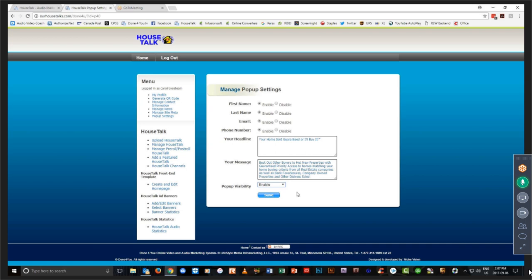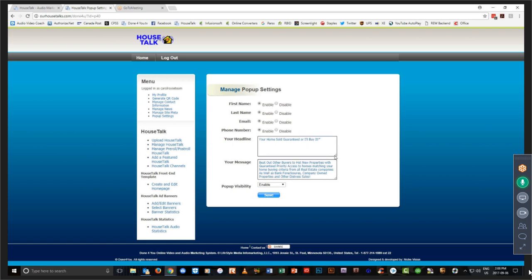activated on your account. So before you enable it, you want to make sure these are the fields that you're going to ask your listener to enter. So if for some reason you don't want the email or you don't want the phone number of the person, simply disable it. If you only want to collect their first name, we would suggest to keep them all enabled and let the user enter as much information as they want to, but that's entirely up to you.